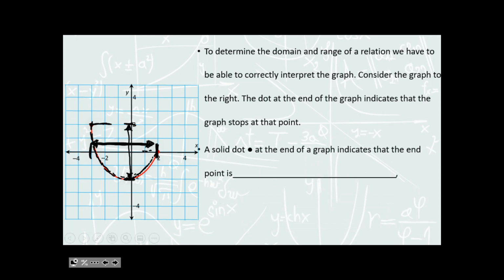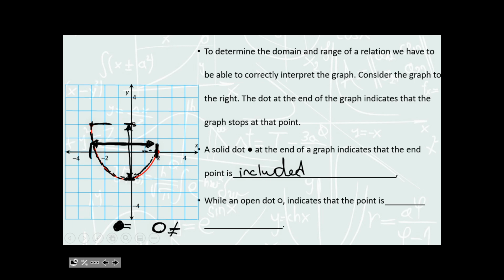Some things to know is that we can also have those open and closed dots. If you remember inequality notation, I have a closed dot and I have an open dot. This means you can equal that number. If you remember inequalities from grade 9, this means you can equal that number, and this means you cannot equal that number. So if you have a solid line at the end of the graph like we do here, that means those data points need to be included in whatever your domain and range are.